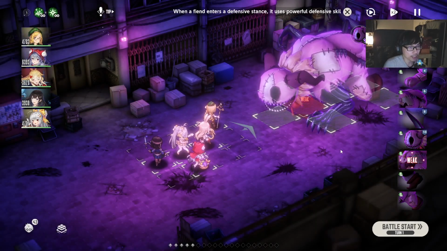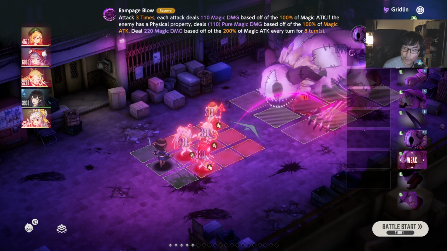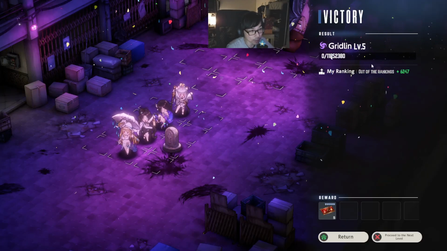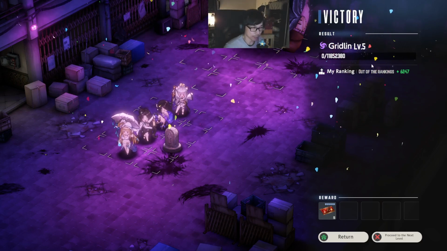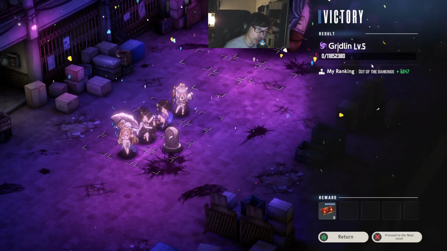Okay, so this boss is going to have a weak spot. We're going to jump into a couple of things, but let me set it up first and show you my strategy afterward. I was able to beat, as you can see, level 5. I figured I will show you the higher difficulty level, because that makes more sense, and show you my strategy and how I deal with this particular boss, Gridlin.